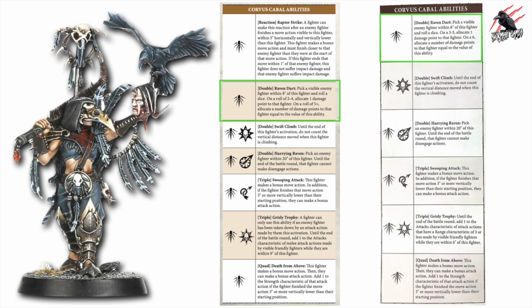As a double, it's great, and because it's only got the CORVUS Cabal rune mark, that means all the fighters with that rune mark can use the ability too, so you can really get some damage going off now from distance. So I think this is a really great update, and I'm really happy that they changed the Raven Dart ability. The next ability is Swift Climb, another double, and that stayed the same.